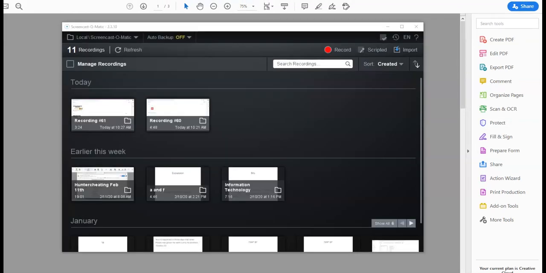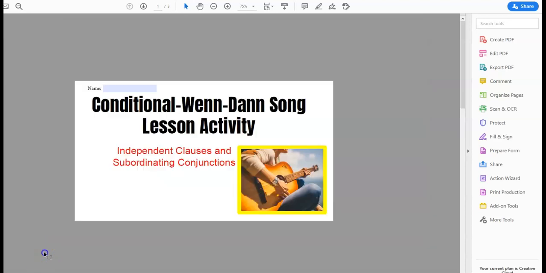I just wanted to take you through this tutorial to show you some stuff about utilizing fillable PDFs in your classroom with your students, and specifically when you're utilizing them on Chromebooks, because the software that you have available on those Chromebooks isn't always what you think it's going to be, and then all of a sudden you're trying to use something and it doesn't work the way you want it to, and that's really frustrating.